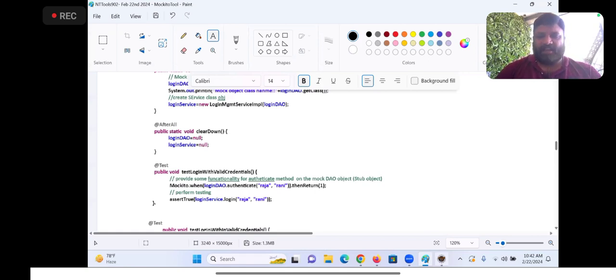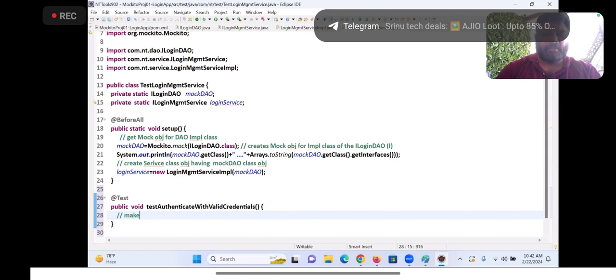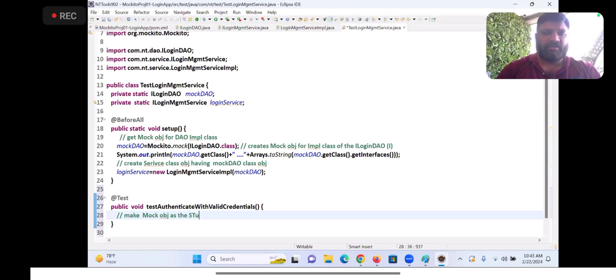Yes, boss. Listen, guys, use Mockito to make the mock object a stub object by providing functionality, for the verify method. Right, boss?